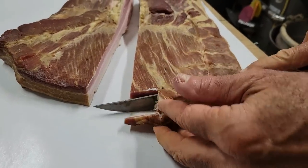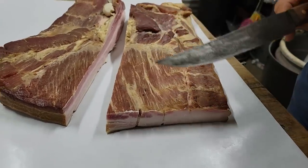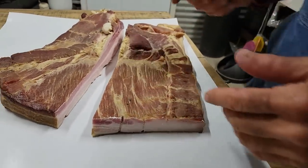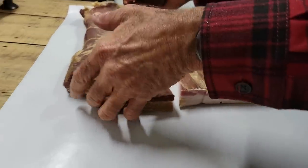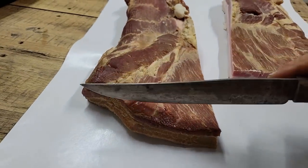And why do we cut it in half? Because the slicer makes it a lot easier to slice it small. Plus when you cook it, it doesn't curl all up in the skillets. Our skillets are smaller, we don't need a large one. And it's just me and you. We don't eat big giant pieces at the same time.